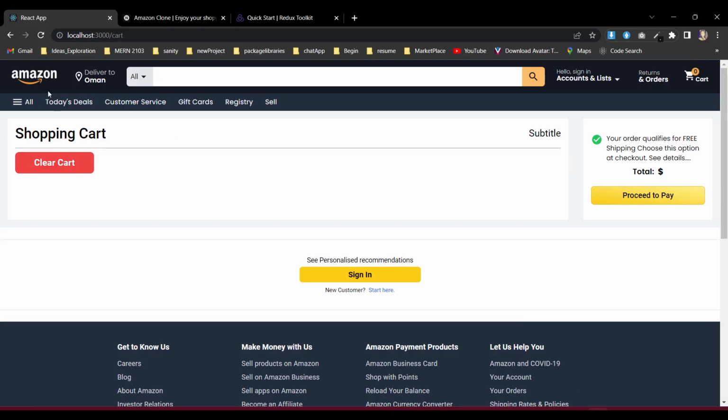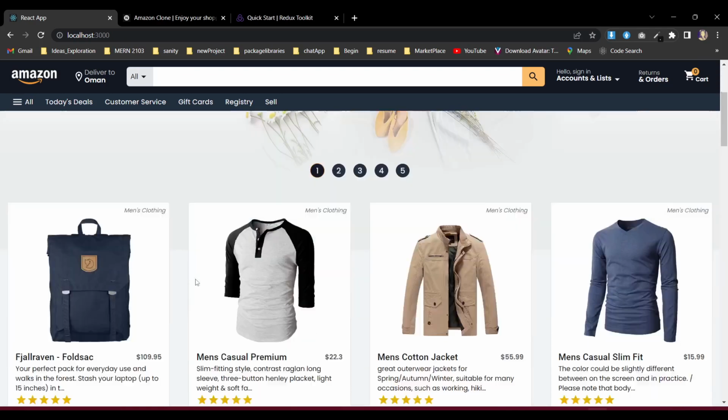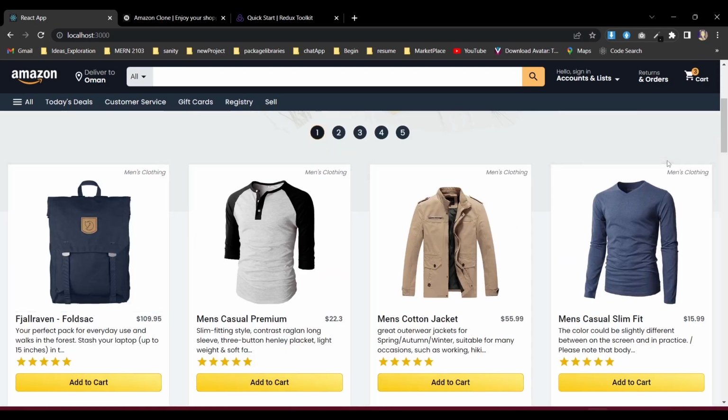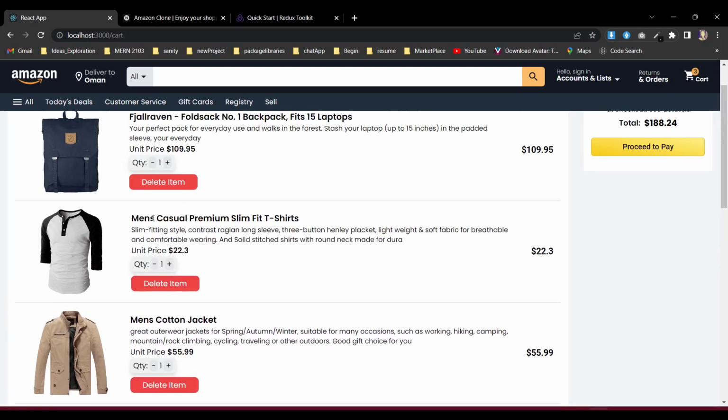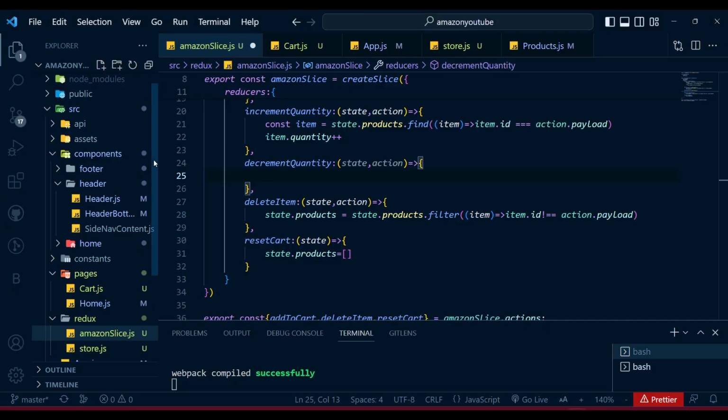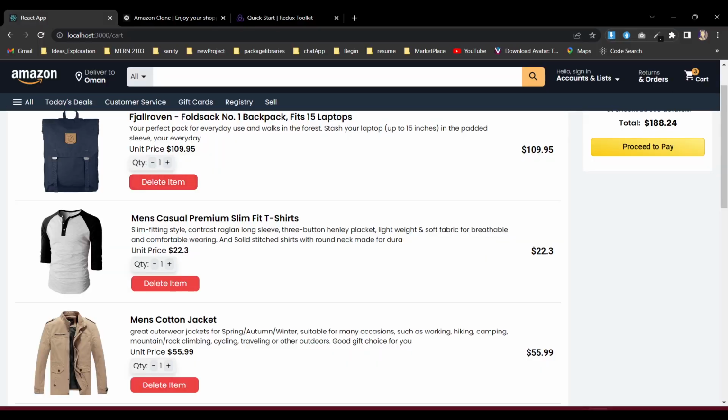Whenever we are clicking plus, it will always increase, but whenever we are clicking minus, after a certain point it gives a minus figure, right? After 1 it will give 0, then -1, -2. We need to stop that. Whenever it's 1, it should stay at 1, right?